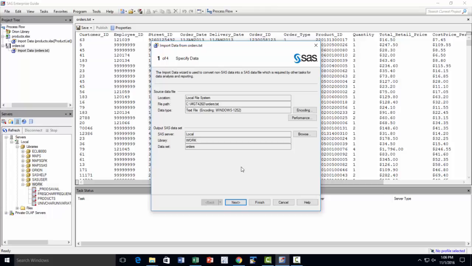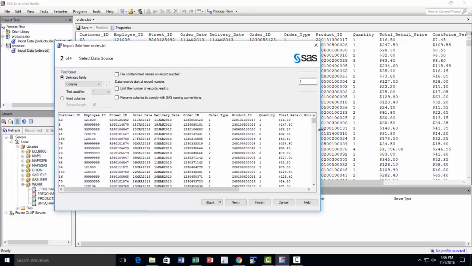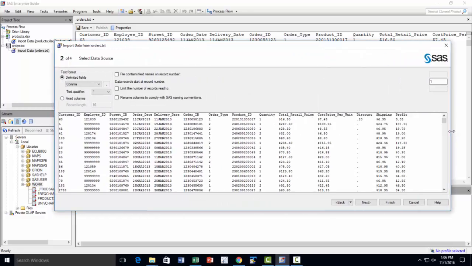Okay, and if you want to change that, of course you can change it by clicking browse. Okay. Click next. Okay. So now we have something that should be familiar to you. Excel allows you to import text data into Excel using either delimited import or fixed column width import. Same is available here. If the file is a CSV file, comma separated values file, then you can select delimited fields, comma, and then everything would be properly set up for you.